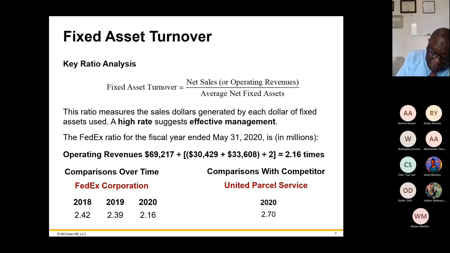That is January 1, let us say 2021, because this year has not ended. Then the end of it is December 31, 2021. So you can see net fixed assets at January, you add it to net fixed assets at the end of the year, December, you divide it by two, that is the number you use. Because when you use balance sheet items in calculating ratio, you must always find the average.